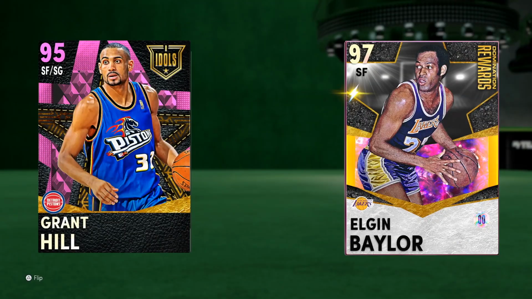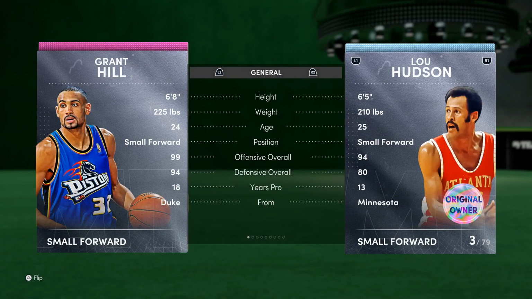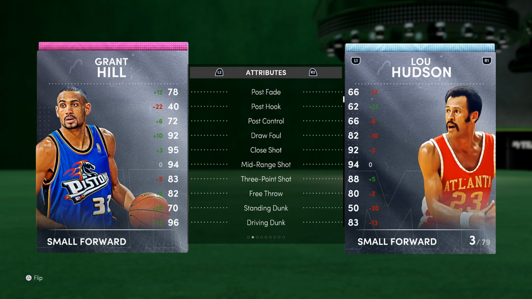Coming in at the number 9 spot, we have Pink Diamond Grant Williams. And if I'm being honest, with Grant Williams and Dominique Wilkins, I really think you can kind of interchange them based off of who you like animations-wise, what's badged out. But Grant Williams at 6'8", just a little bit taller, which is great. We have obviously insane finishing. Again, this Grant Williams always finds a way to put my center on a mean poster, which gets a little bit annoying. But 94 mid-range, again, 83 three-point shot. Gonna have to badge that up or boost that up just a little bit.